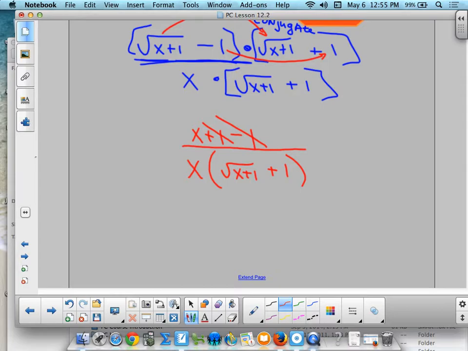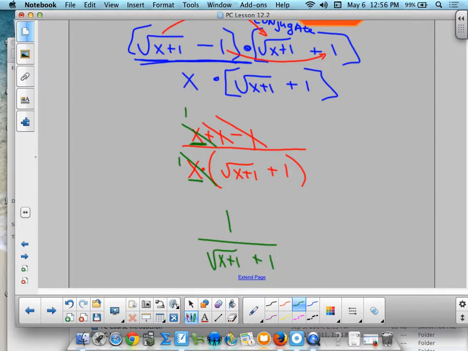x times. So you have a number, x on top, over x times another number. Well, anytime you have a monomial with the same monomial, go ahead and get rid of them. And by the way, when you cancel out monomials, you just say 1 over 1. So what's the final answer now? 1 over, yeah.